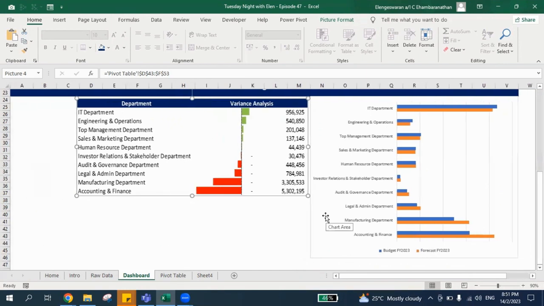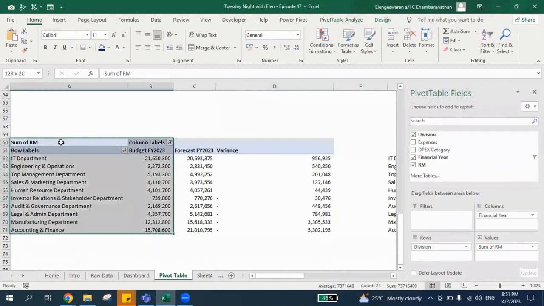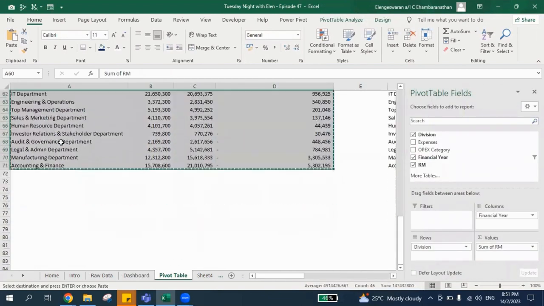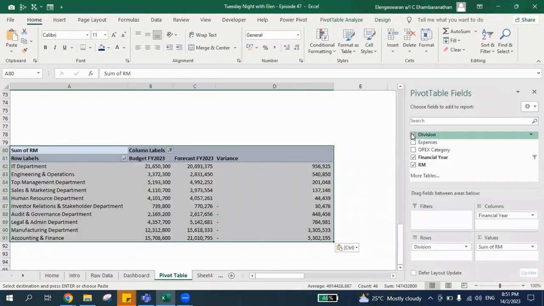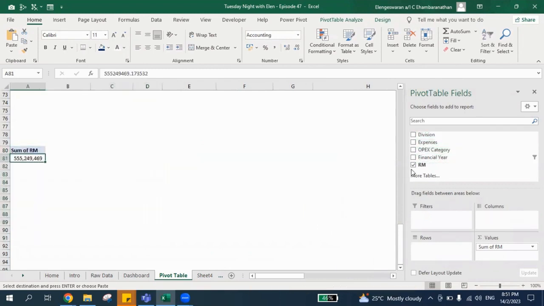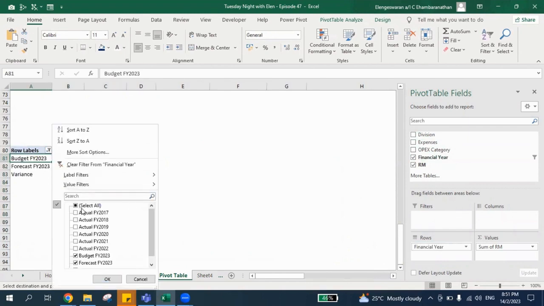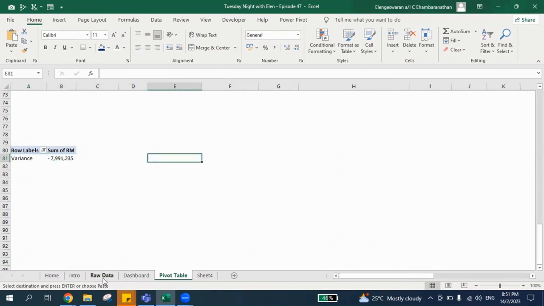Right, so what I'm going to do is make it somewhat more interesting. I want to copy this chart again. Copy this and I paste it below. Let me remove the division. Let me remove the financial year, so that now, maybe I'll just put the financial year in the row. I just want variance only. Okay, just click this. All right. So now you have the variance. I'll put this maybe there.